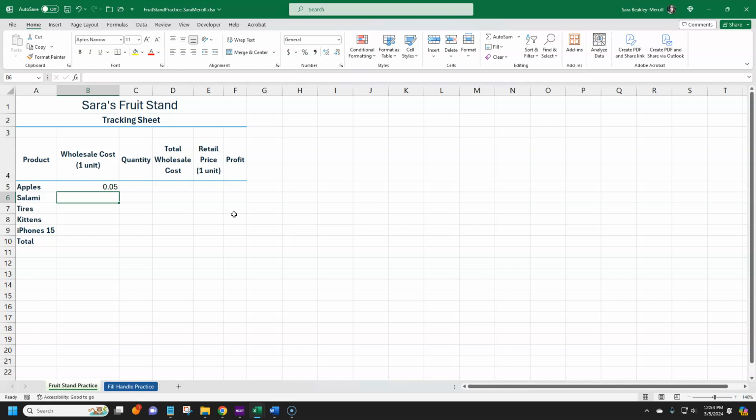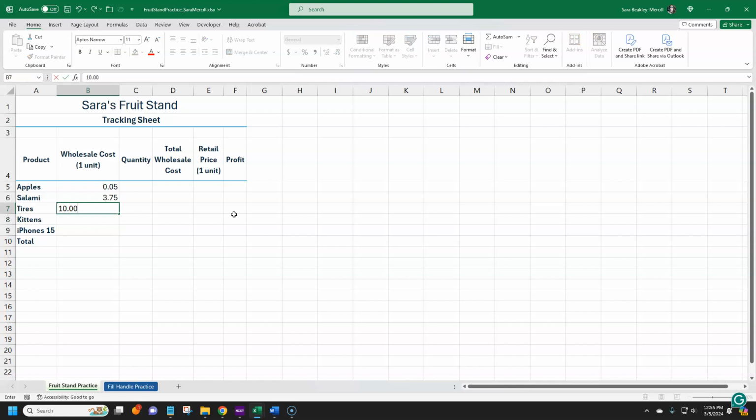All right, let's say this is like 1 pound of salami, right? How much is 1 pound of salami from the butcher he's going to sell me? Maybe he sells it to me for, I don't know, $3.75. Okay, so I'm going to type $3.75. How much is 1 tire from the junkyard guy that I'm going to resell? How much is he going to sell me 1 tire for? Maybe he sells it to me for $10. Now notice, in this case, I typed in a 10, and actually if I do an undo, I'll do it again.